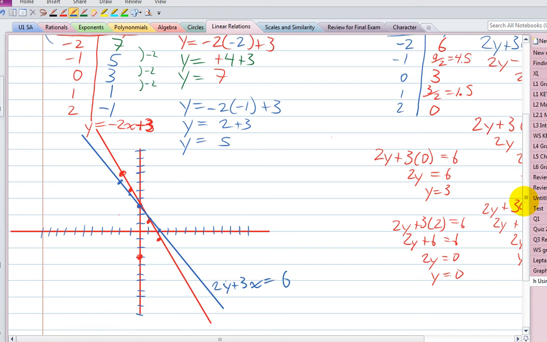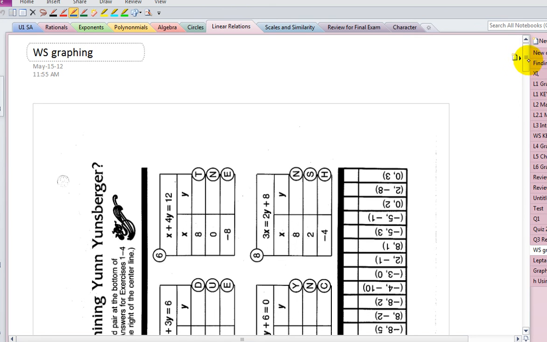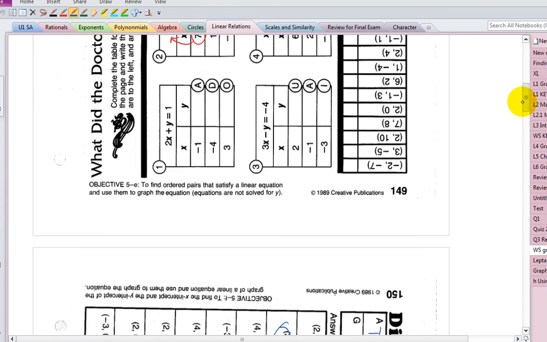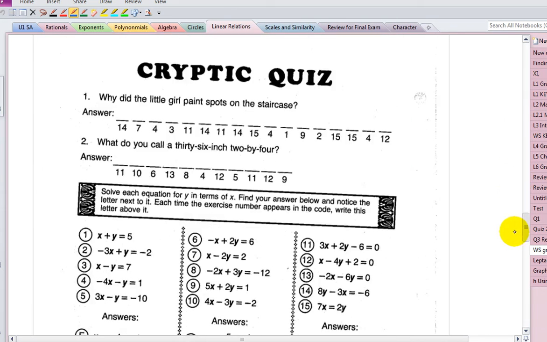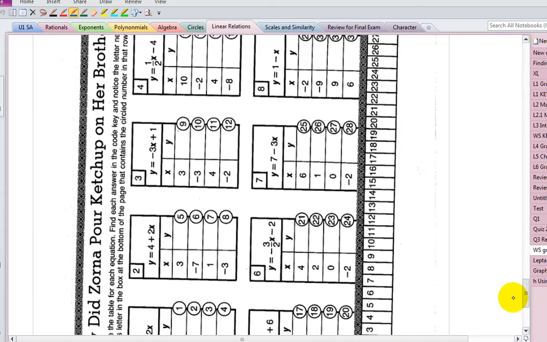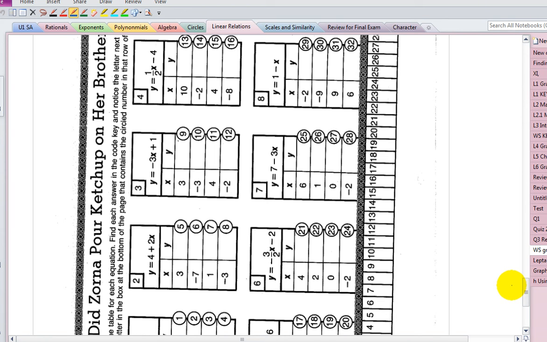Any questions? So part of your homework is page 216. For 216, there's some questions to omit, and we did make that change. The other questions, what you're going to do is the worksheet on graphing. You have to fill that out, pretty quick and easy. And then you have to do this one right here, and you have to graph that one. I'll be handing out this graph paper. You have to graph it on there. So question 1 will be on graph 1. Question 2 will be on graph 2. Question 3 on. Oh, you guys are brilliant. You must be in honors or something. Oh, yeah, you are. Okay.